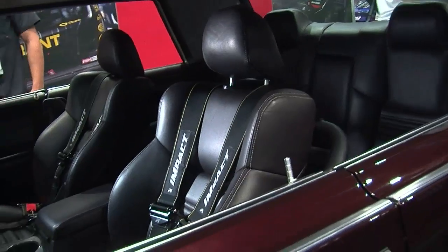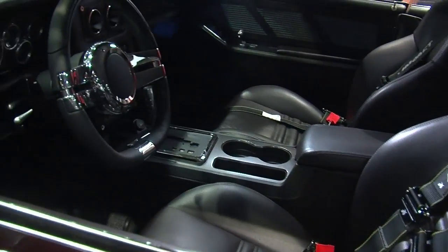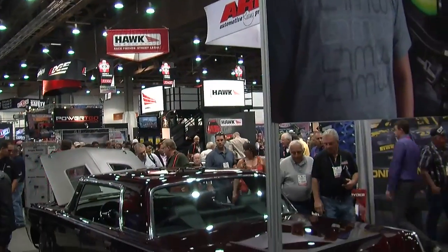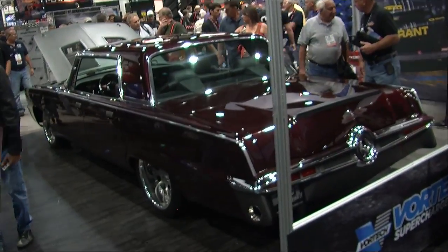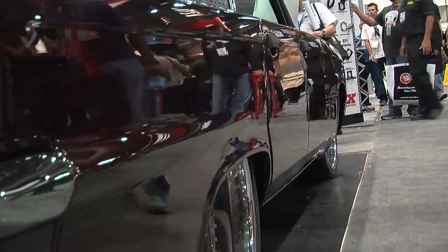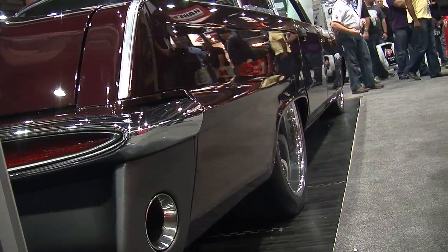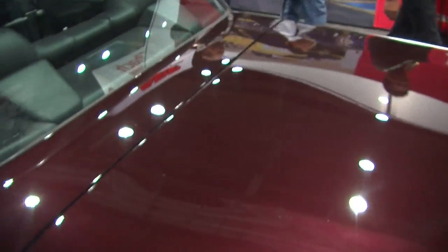But where do you find parts for the restoration aspect of this? That was extremely difficult. No one makes reproduction parts for this car. Even the rubbers are all universal seals. We actually lucked into getting parts from the same guy that supplied the Green Hornet movie crew with some of the stuff. We found his name and number and got some of the stuff we couldn't use off the original car. And then for the sheet metal, we had to hand fab everything. From door skins to rear quarter panels, it's all hand formed.